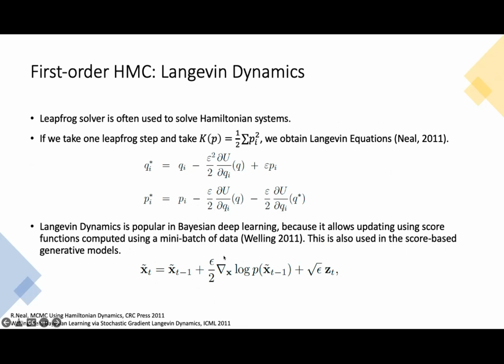This is actually a paper in, I think, Bayesian deep learning. They claim that if you follow this Langevin dynamics with access to only the score function, you can guarantee to sample from the original density. So this xt and xt minus one would converge to sampling from the density function under some regularity conditions and when the epsilon step size goes to 0.